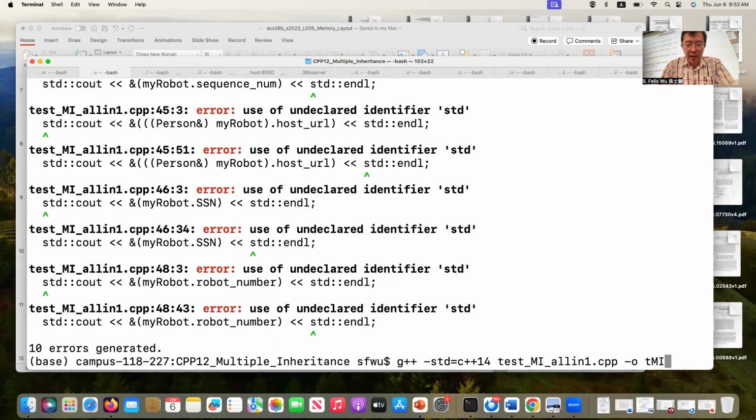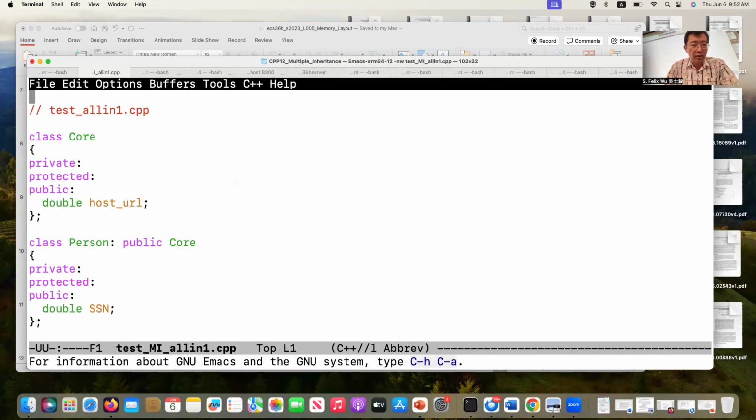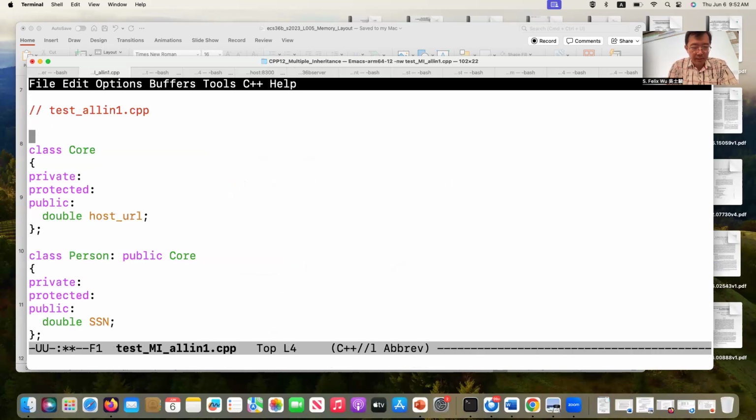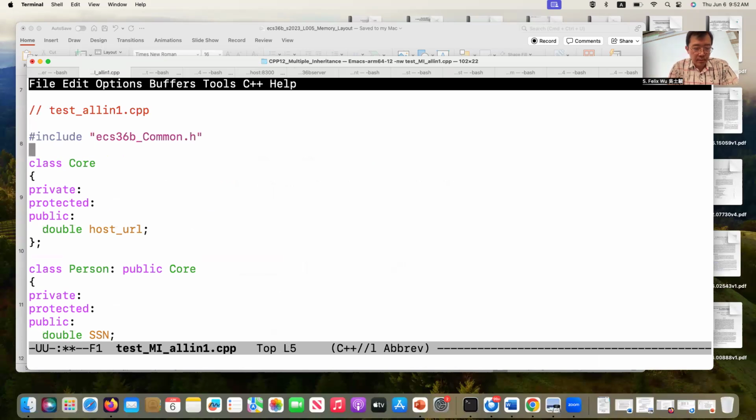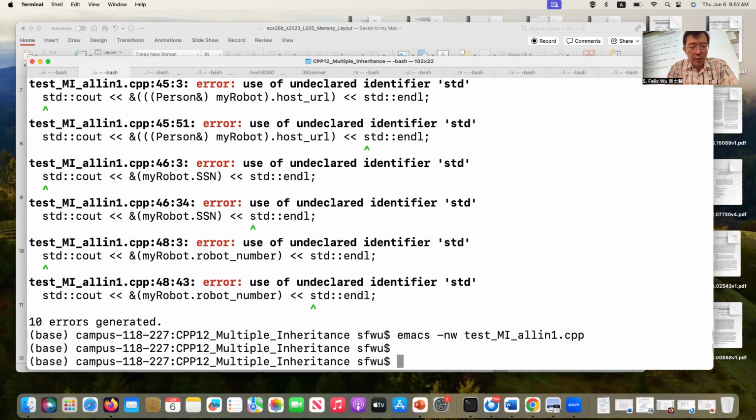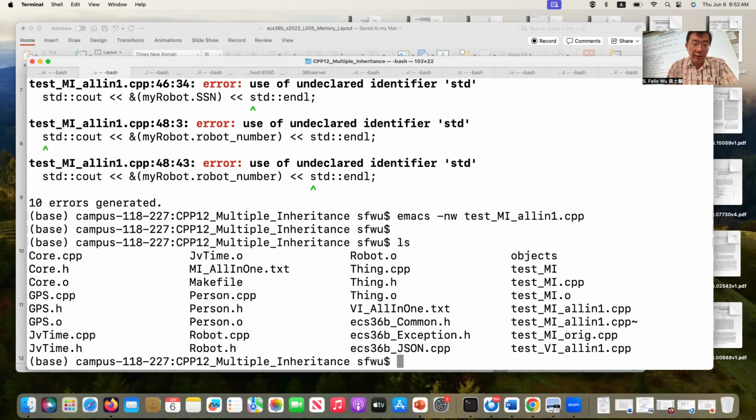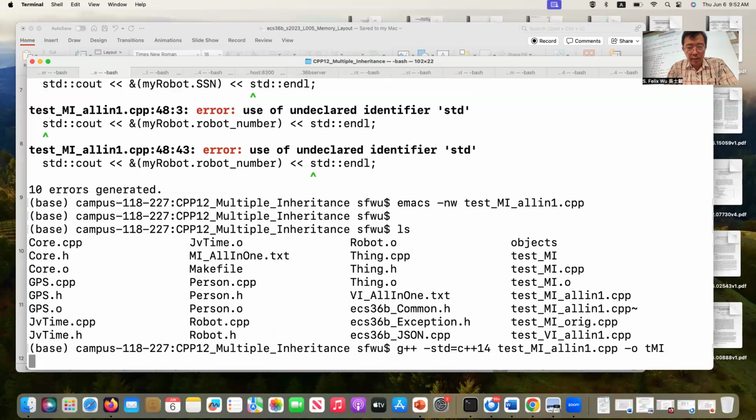Oh, std doesn't work, so I have to go back to get rid of some of the stuff. Do I have ecs36b comment? I do have. Okay, good. So I basically compiled this program called TMI. Let's actually see how this TMI works.